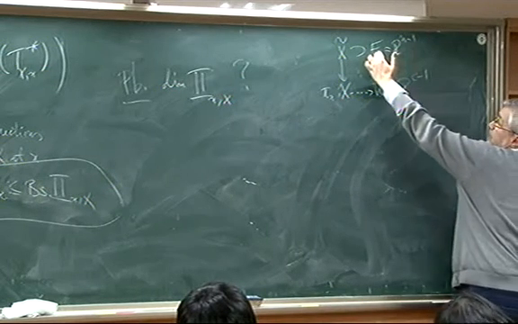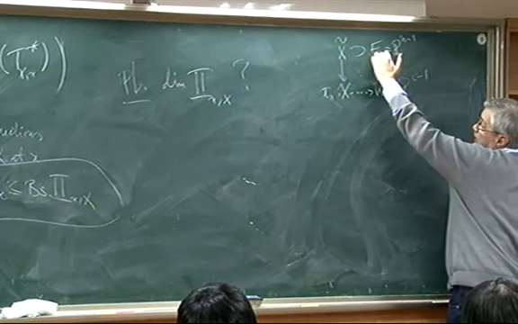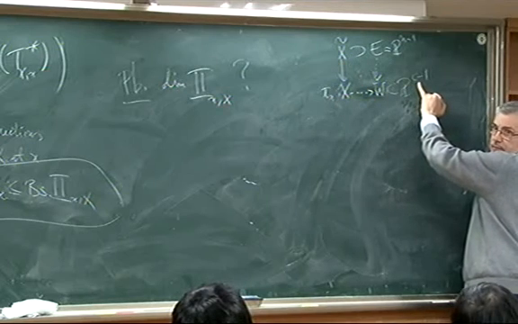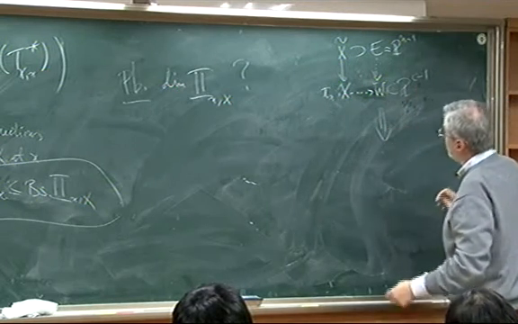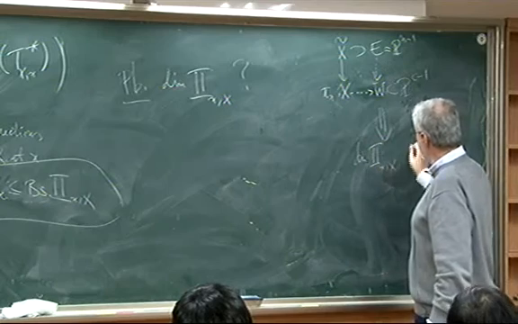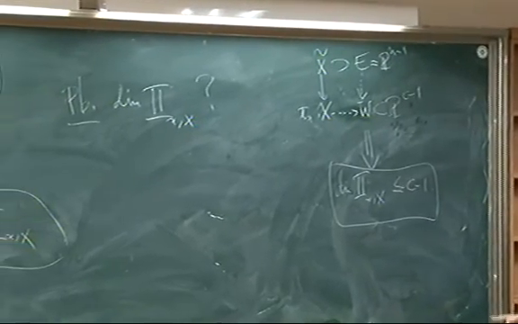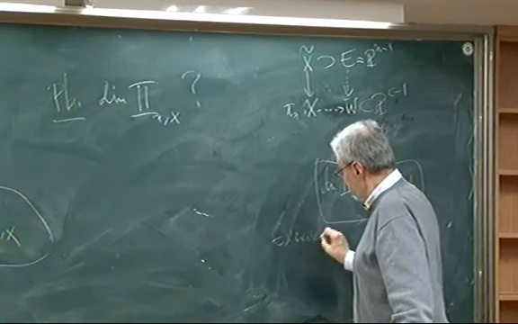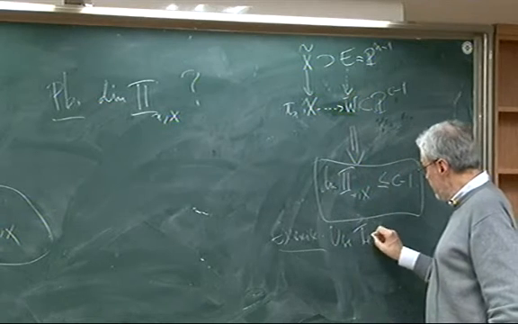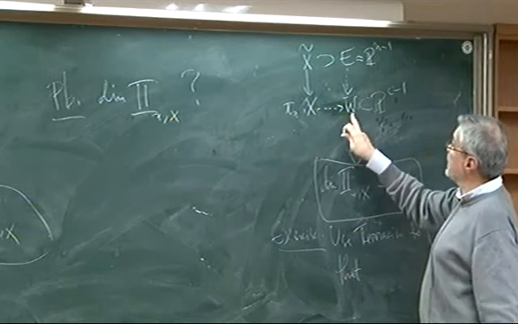In general, this map is not surjective anymore. You don't know that, right? So you only know that the image is included in this guy. So you know that the dimension is at most c minus 1. So from this, obviously, it follows that the dimension of this guy is at most c minus 1. This is all we can say in general. One more thing. Exercise. I give also the solution, but you should do the exercise. Use Terracini to prove that, what is the dimension of the image here?